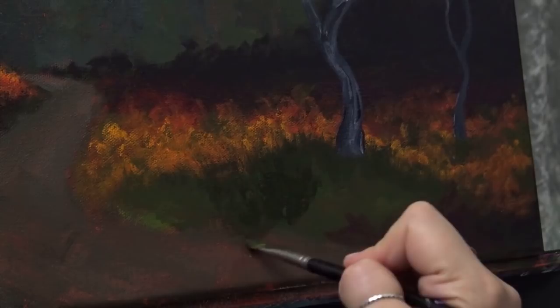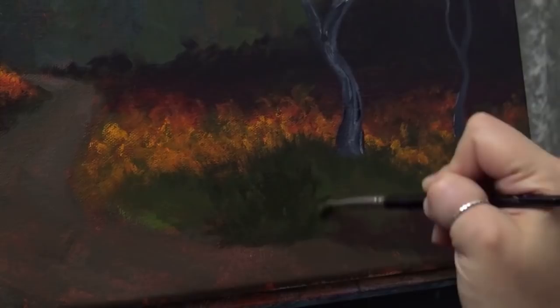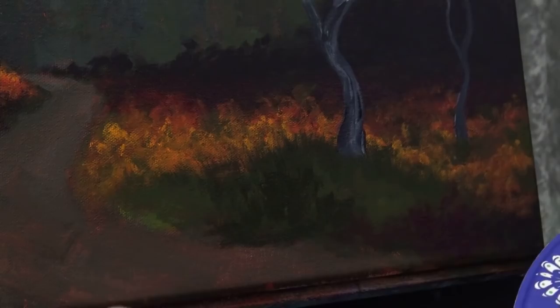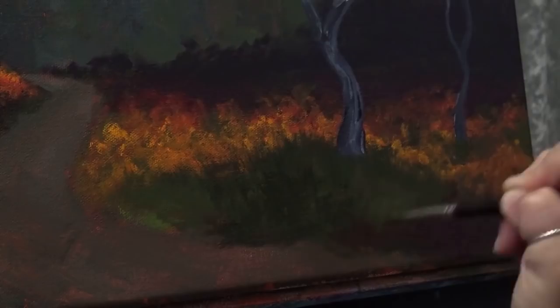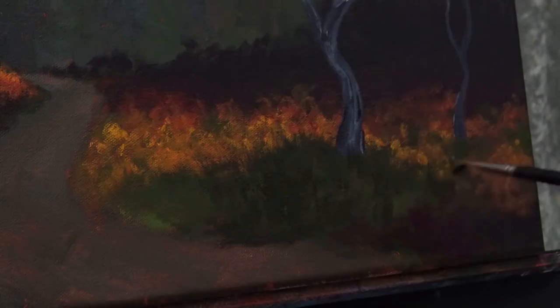When I hit the road, I can still use the tip of the brush, just scrub it out a little bit. Up right there where it's obviously the grassy area. And maybe just out a little horizontal. Perpendicular to the bottom edge of your canvas. So I'll show you what I mean in a minute. Just to give you an idea, up here where it's grass, and down here where we're on the road, we're going horizontal. Let me just finish filling this in. I'll pan you down a bit so you can see the road, and I'll show you what I mean and why.